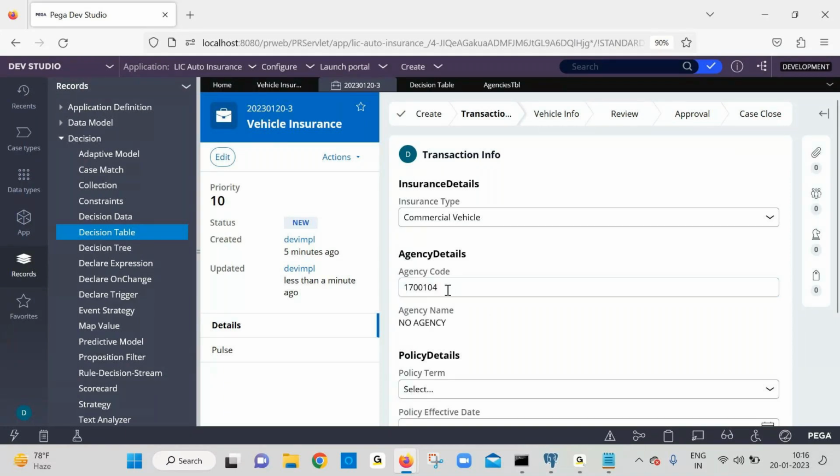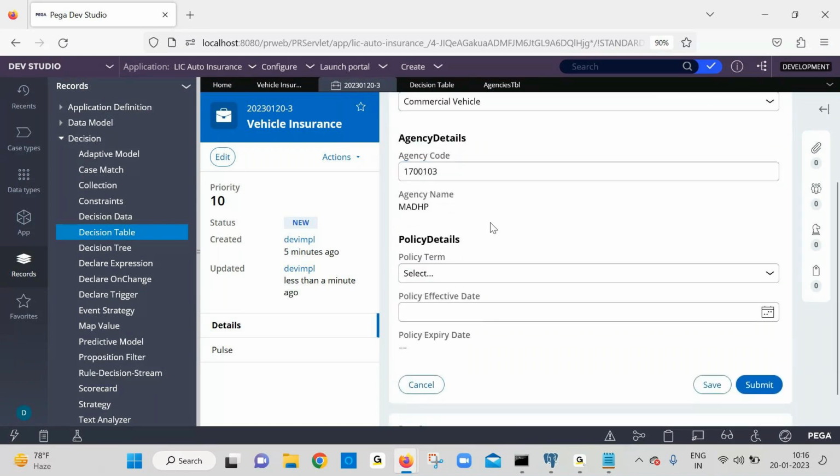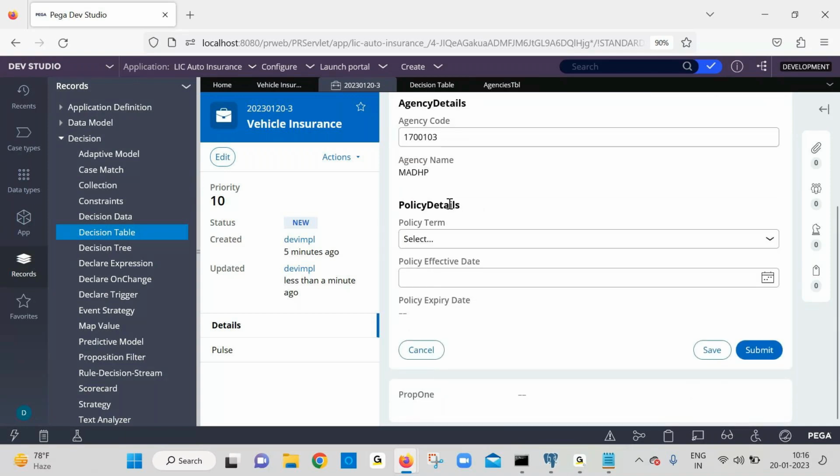You have to remember all these points. Once I select this agency code and agency name, I need to select how many years you want to get that policy, because you are applying for an insurance policy, so you have to select the number of terms and the date. Let's say you select the date from today.